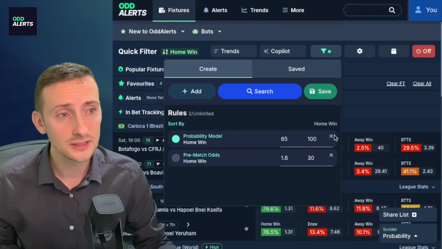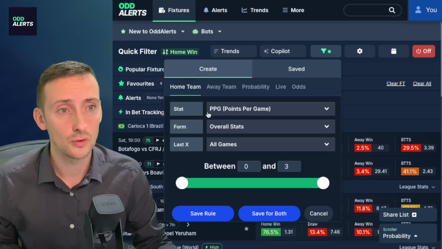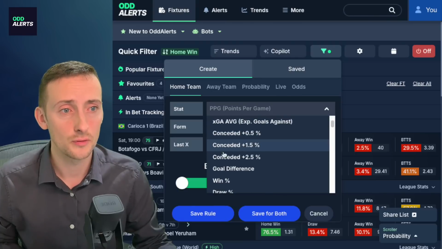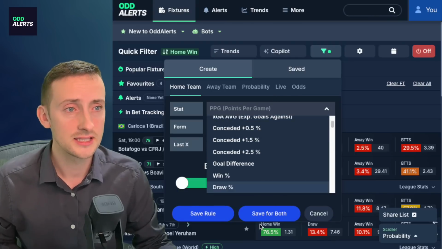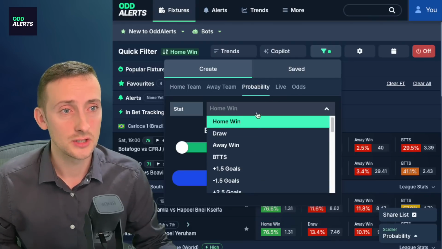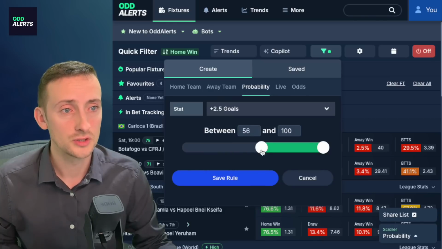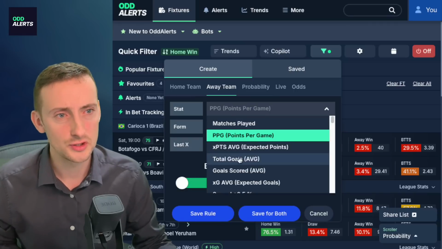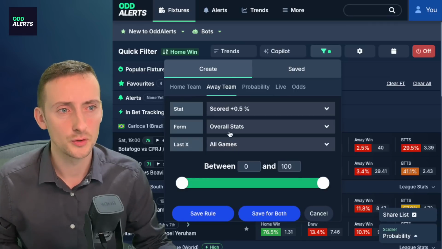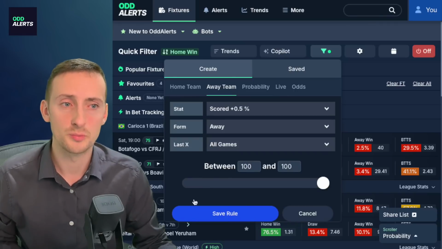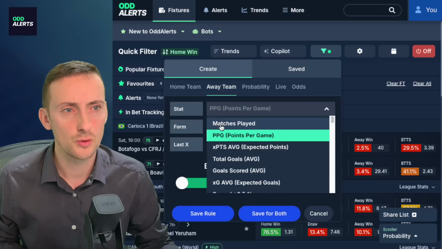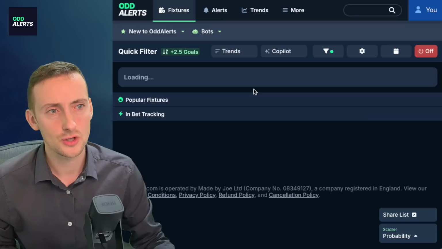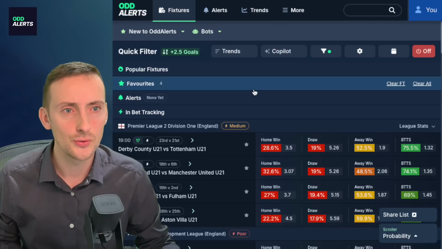And you don't even have to lean on the probability model. You can just search for any home statistic. You've got XG in here, you've got the amount of goals conceded. If you're looking simply for goals, what you could also do is go to the probability model, over 2.5 goals, and you do the same sort of thing again. And then it's a bit better with goals because you want to guarantee certain things. Let's say I want an away team that has scored in 100% of games this season, and we'll just put this to, let's go 8 games for both teams, just showing you how quick it is and how easy it is to actually do this once you get the hang of it.